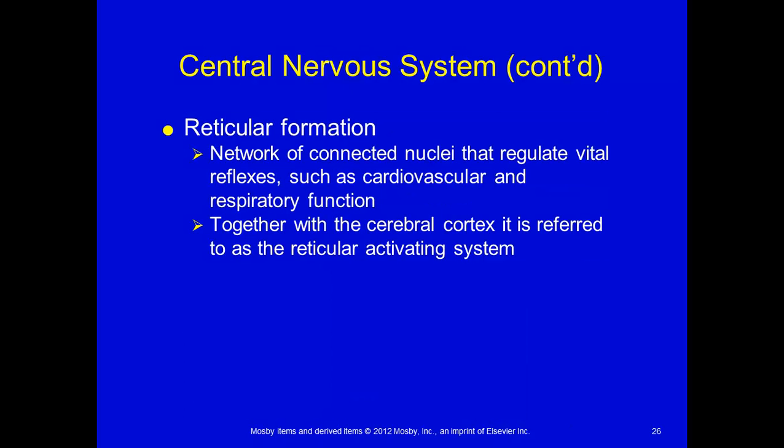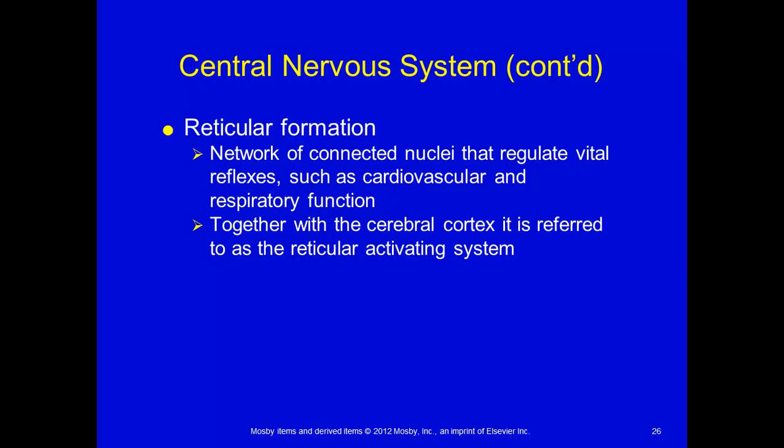The reticular formation is also another really important part of the central nervous system. It's the network of connected nuclei that regulate vital reflexes, such as cardiovascular and respiratory functions, so heart rate and respiratory rate. Together with the cerebral cortex, it's referred to as the reticular activating system. And again, what I really want you to remember about the reticular activating system is that it's essential for maintaining wakefulness. So injury to the reticular formation or the reticular activating system causes basically an unconscious patient, a vegetative patient that cannot maintain and achieve wakefulness.